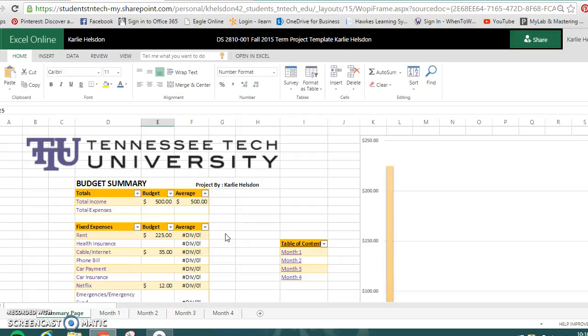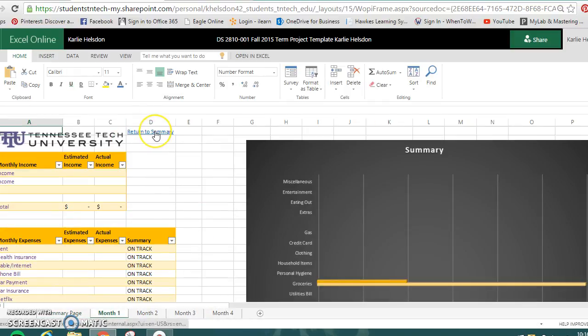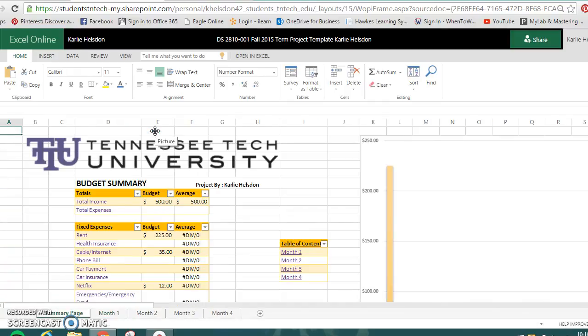So you know if you're doing better as the months progress, or if you still need to work on your budget a little bit. And over here where the table of contents, if you just click on them, it'll take you right to your month. So it's month 1. It says return to summary up here, so you can go back to the home page. So next I'm going to show you the filled out budget that I already have.